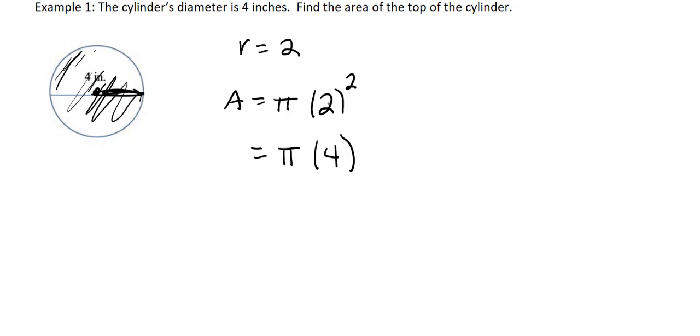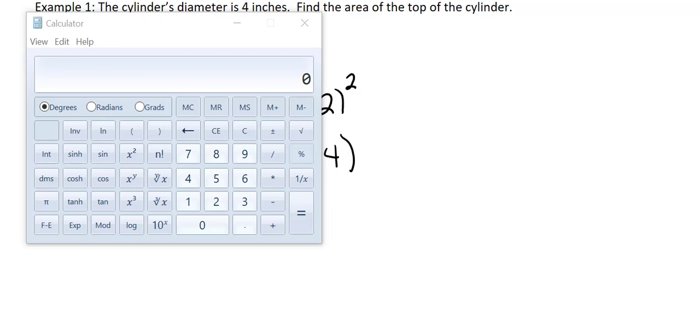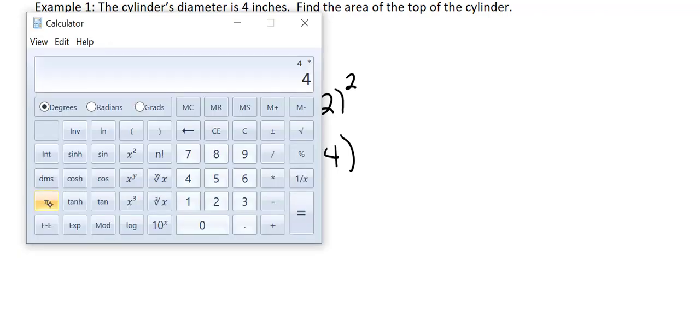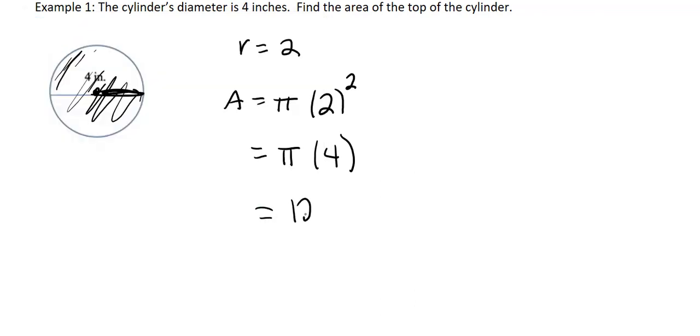So let's get our calculators out. So we have 4 times, I'm going to put the number first, and then you can see this little pi button right here. But you can go ahead and just calculate that. See how it's 3.14 and just continues on. And it just continues on forever. So we have 3.14 equals 12.57, as we're going to round to the nearest hundredth. And now this is inches squared.